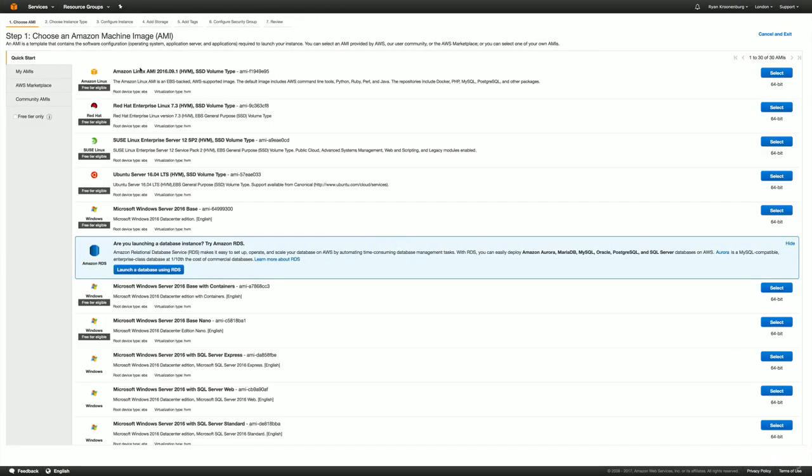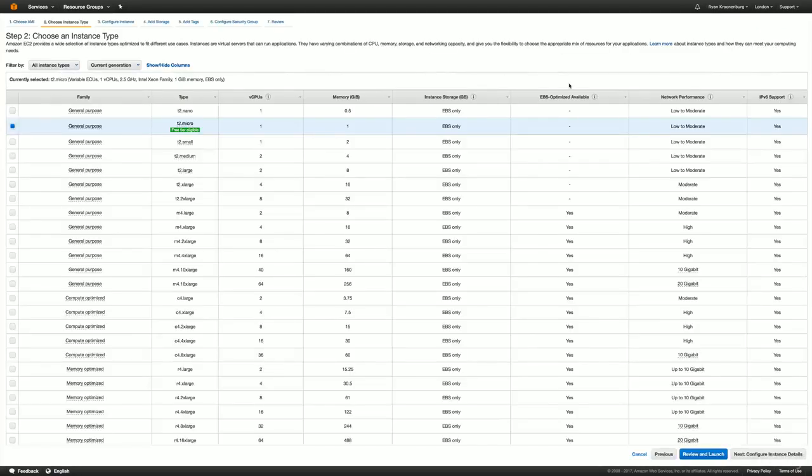Now we're going to use an Amazon Linux AMI, and if you read the description, it says the default image includes the AWS command line tools. So the command line is pre-installed on Amazon Linux AMIs. If you do want to install the command line tools on your own Windows PC or on your Mac, you can just type in AWS CLI installation and then follow the documentation through there. So I'm going to go ahead and use an Amazon Linux AMI.